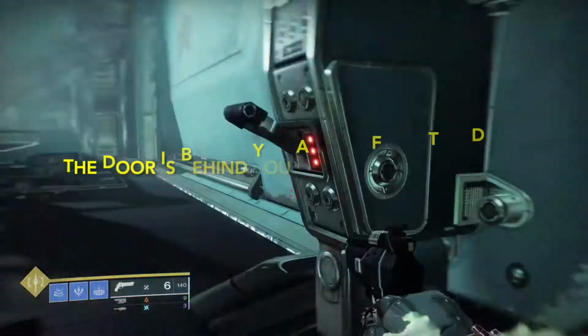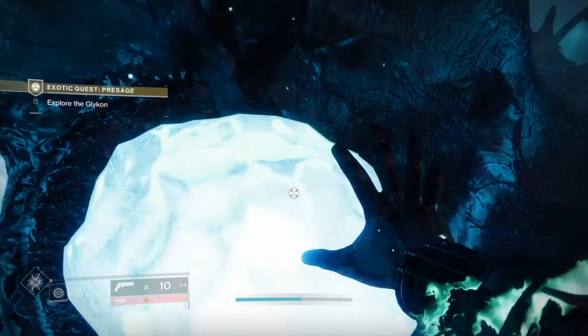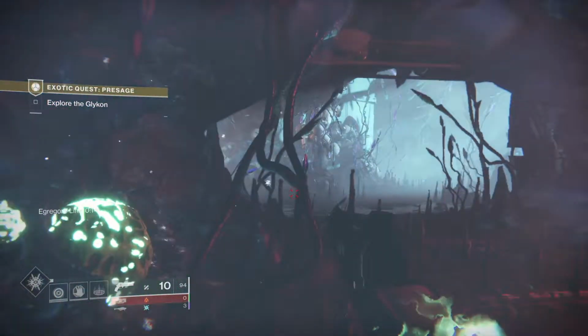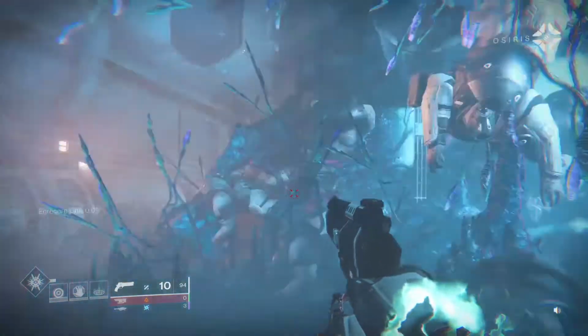Flip the switch and now you can go through this door. To get through these barriers, you gotta hit the spores with an ability or melee from a Light subclass. Then jump in and crawl through some vents. There's no light here.